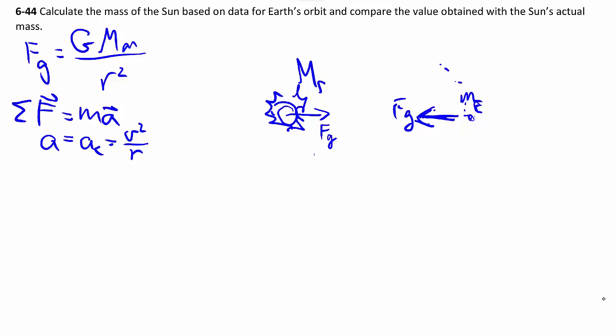And this Earth, having some initial sideways velocity, is going to go in a circle around the Sun. And notice that the gravitational force always pulls towards the center of the circle, which gives rise to uniform circular motion.